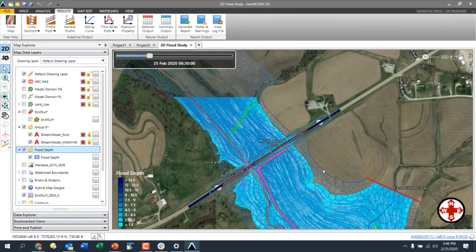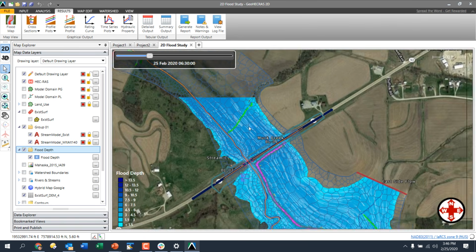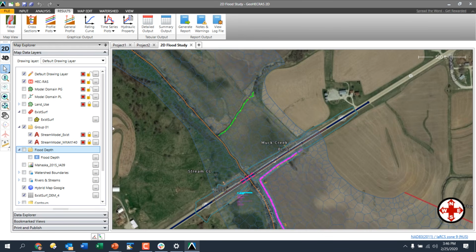Said, how do I create a profile of this? So we can go turn off my animation and get this to refresh here. It's been sitting there running for the last hour or two. But we're going to create a line across that. Let me just see if I can turn that flood result off.